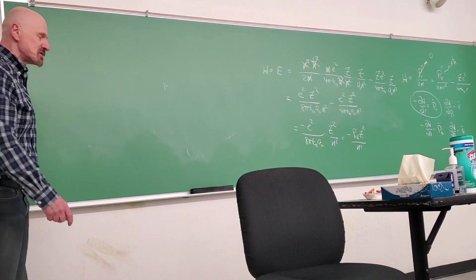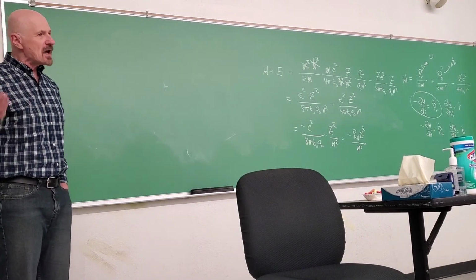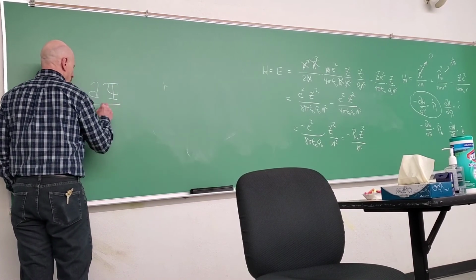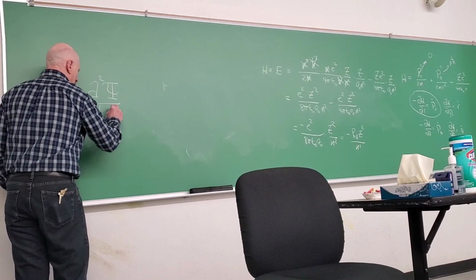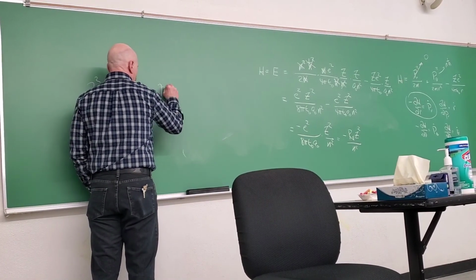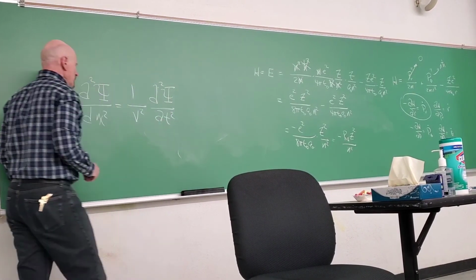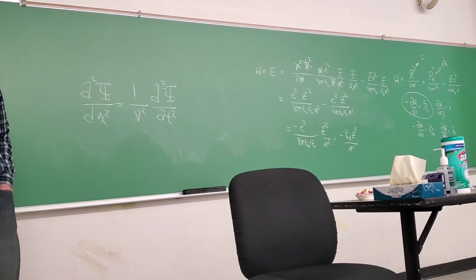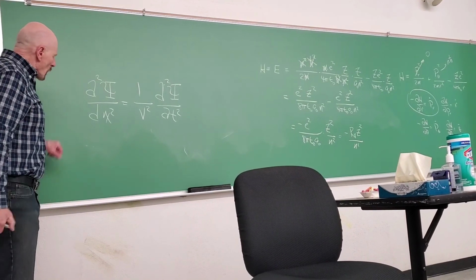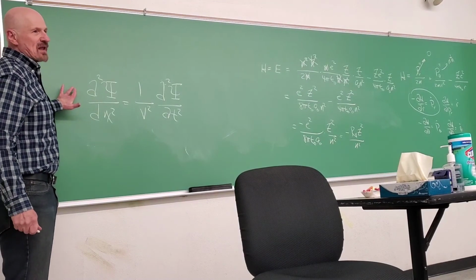The equation for a wave, it could be a vibrating string, it could be a water wave, it could be a sound wave, they all look the same. The differential equation looks like this. That's the equation of a string. So we can calculate the vibrations of a guitar using that very easily, okay? So what Schrodinger did is said, okay, I need to turn this into something that represents matter, okay?